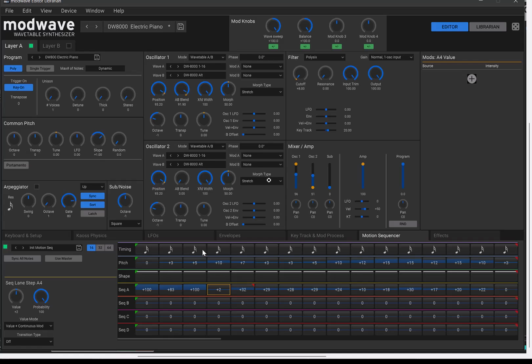There we go. Now the other thing I can do now, I'm going to stick an extra step in there, and I'm going to match these up for now. With that one, I'm going to make a very quick step to give it a bit of randomness. Let's do two of them like that. And I could choose that one and make its probability less, so it doesn't always do it.